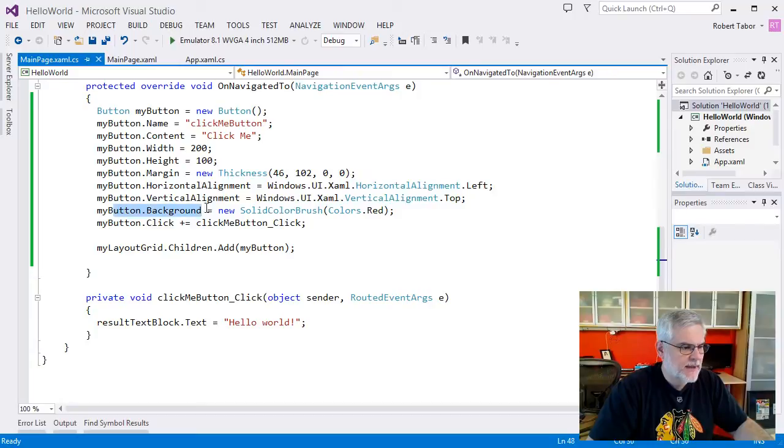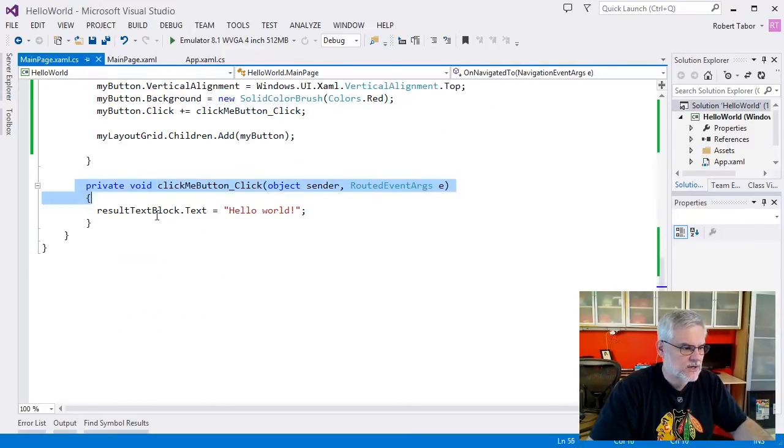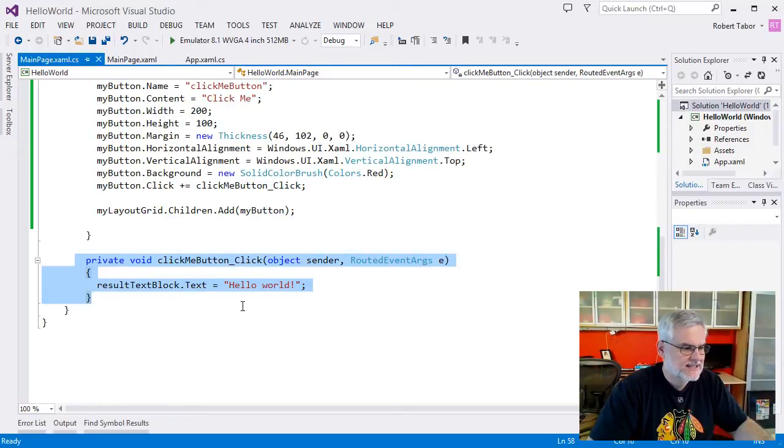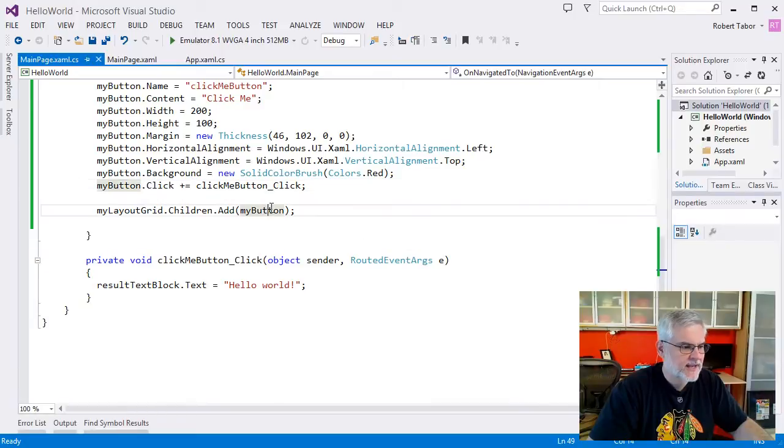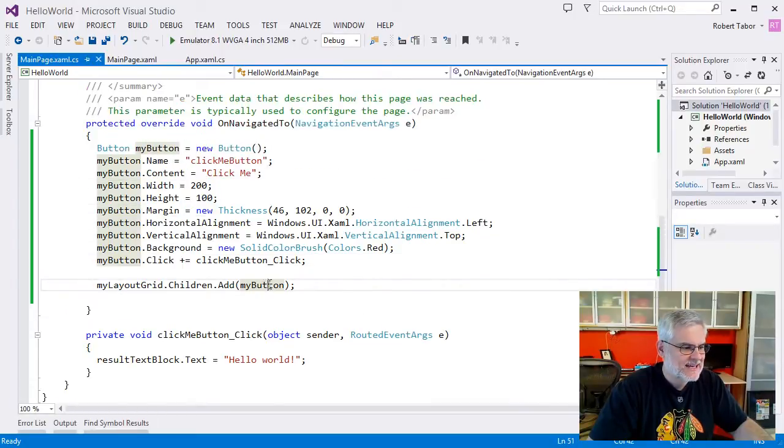When it came to the background color, here I had to create a new instance of something called a SolidColorBrush. We'll come back to that, and then give it the color I wanted to create. And here I had to manually wire up the ClickMe_Click event handler in order to register that event handler with the Click event of my new button. And then finally add the button to the children of the layout grid.